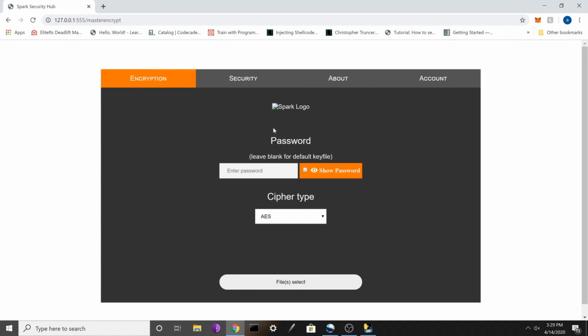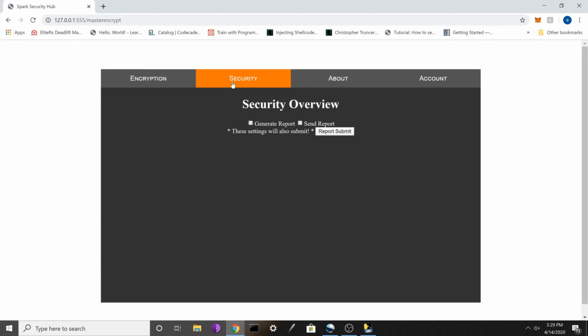Alright, so now you may be curious about how to get reports. Well, there's several methods, but the one that works from the GUI is under the Security tab. You'll have a Generate Report and a Send Report option. Now what these are going to do, one will first generate the report by indexing everywhere you have Spark on your computer, telling you the total amount of encrypted files you have and all of the directories they're under. So generating a report will take some time.